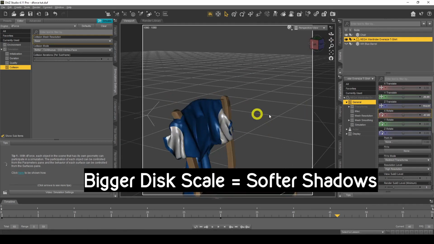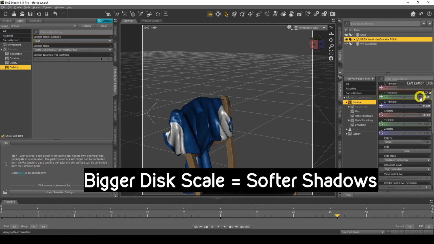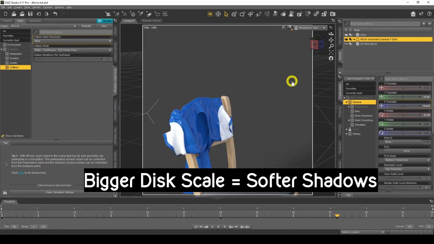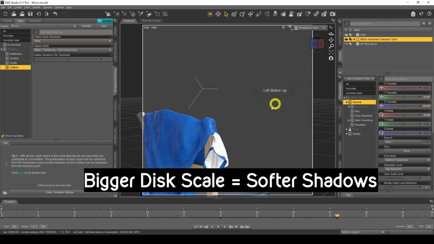Again, we've got this problem here. What did we do? We just made the translation. So we're going to just move it up a bit. And there we go. That looks pretty good. We do the array preview to make sure everything is a-okay. Make sure there's no poking. There is a bit of poking here, but you can get rid of that during post work.